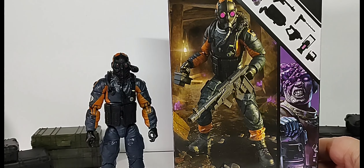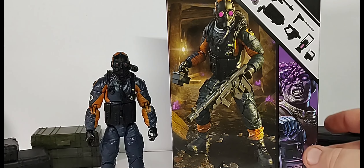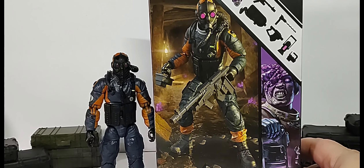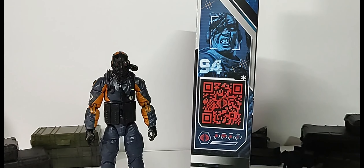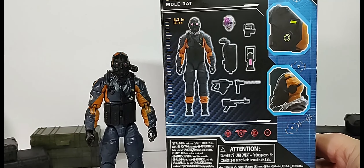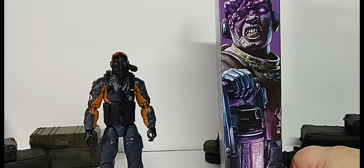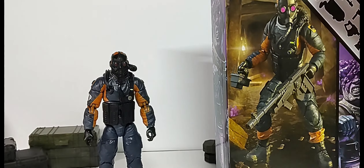The box art on this particular figure is awesome. He is a Cobra environmental trooper who is mining dark energon. I love the purples mixed in — you get it for the eyes, which are just cool, and for the gas mask. The artist's rendition on the side is really cool, especially since Halloween just passed. On the back you get the standard GI Joe stuff — rankings and attributes at the bottom — and on the opposite side more of that really cool art with grays, blues, and purples.